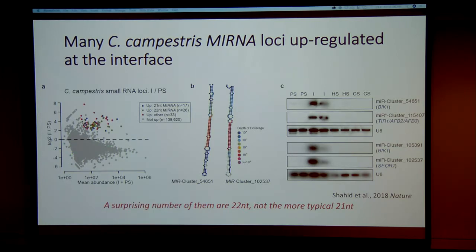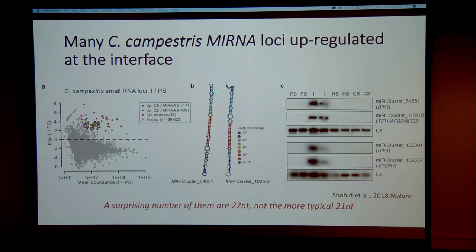And that's a dilution effect, right? Because our interface sample is a mixture of RNAs from both species. And the plot that I'm showing you is only the Cuscuta ones, right? So by definition, pretty much everything looks like it's lower because it's being diluted with host RNA. But nonetheless, we see a bunch of things that are upregulated. And a number of the things that were upregulated were clearly microRNAs.